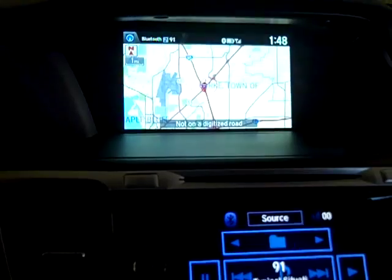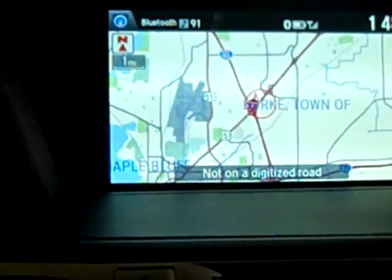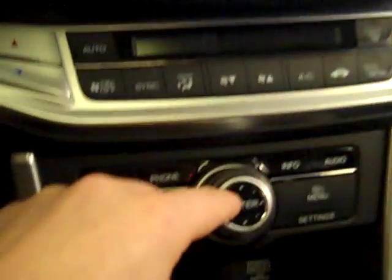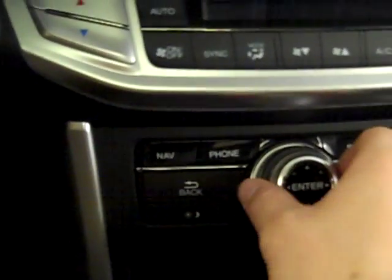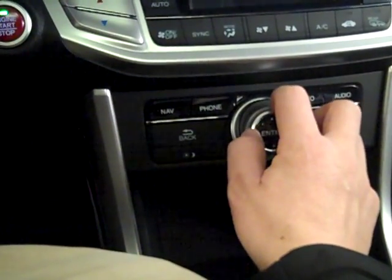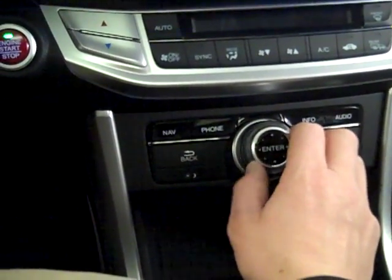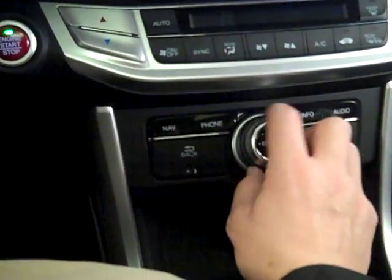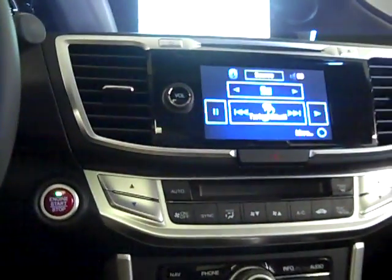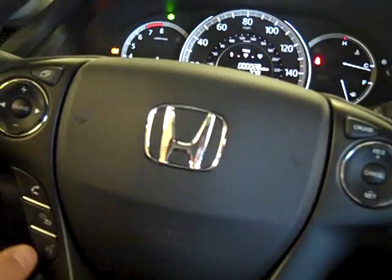My argument is certainly not with the nav screen. The nav screen looks great. It's a big old screen. It's wonderful. Reasonable definition. But I don't care for the control. In Toyota, we touch the screen. Here, I twist, and as I twist, I change the zoom level, or I move the knob left and right to kind of change where I'm looking. I don't know if I can even type on the screen, which would be fine. If I can't type, that's not a problem. You wouldn't want to necessarily type on the screen. But to set a destination, I want to talk about how we all do it by voice.